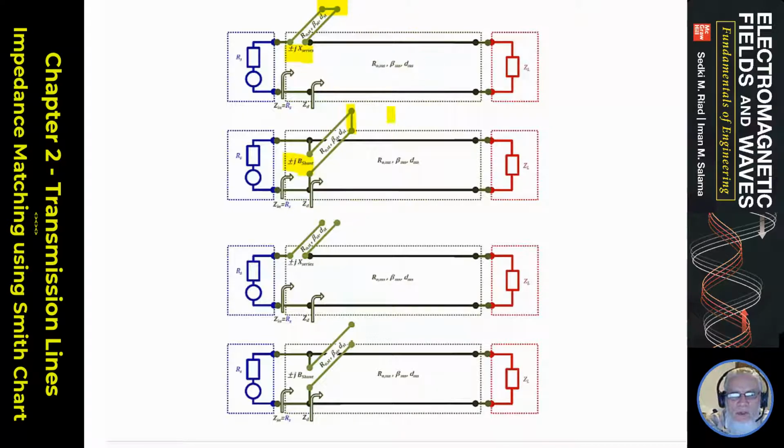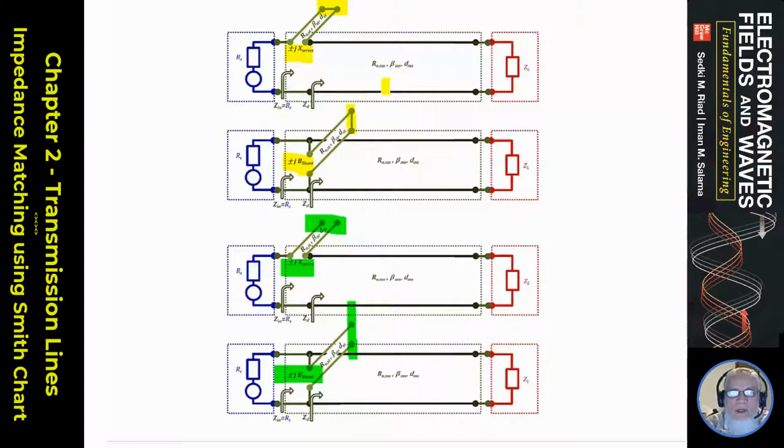As it turns out, there are two other configurations shown below, and they are identical to those except for one thing: the stub now has an open circuit end instead of the short circuit. That open circuit presents again a reactive input impedance here, and the open circuit here will represent a reactive input susceptance there. So these two configurations can be used as well for impedance matching. As you can see, there are four configurations that we can choose from.